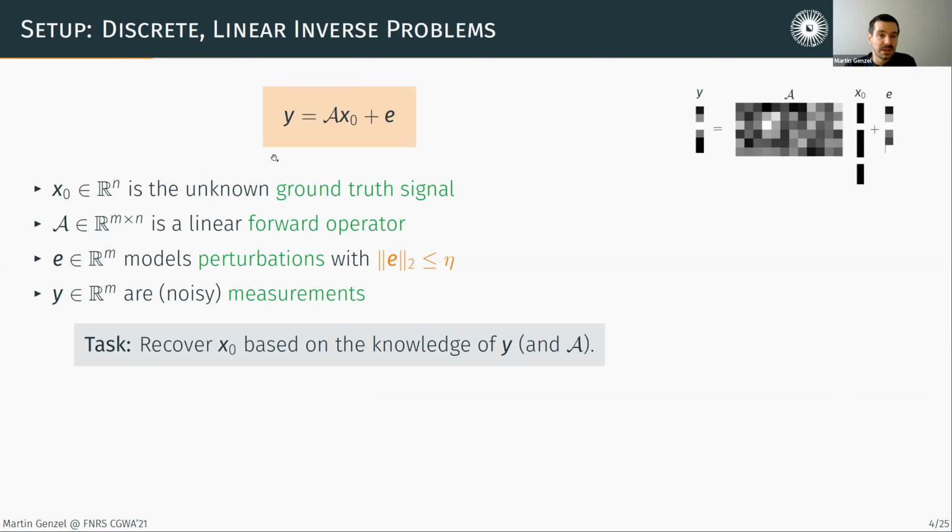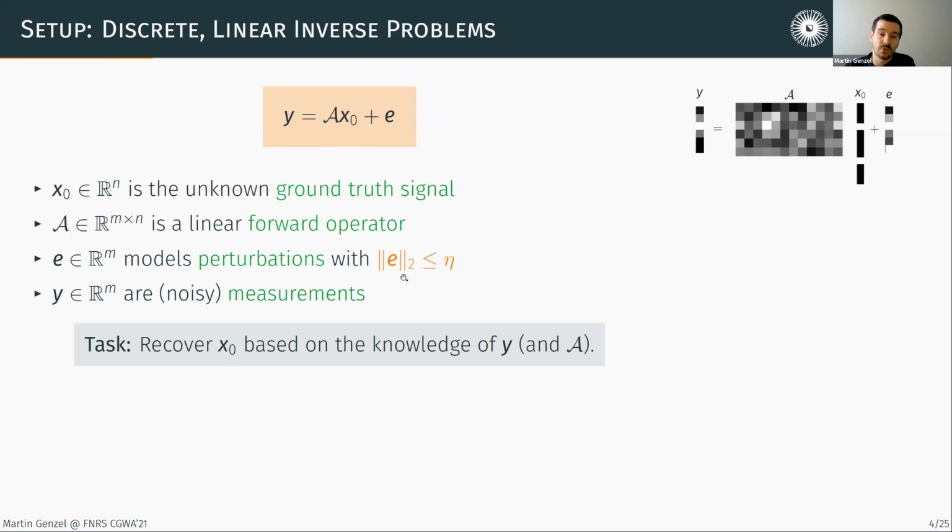Basically the inverse problems that we will consider take this form here. There's an unknown signal, typically high dimensional, think of an image, for instance. And the point is that this signal is not measured directly. We don't observe it directly, but only in terms of some indirect measurements, which are given by a linear forward operator, which here basically is just a matrix. And as usual in real world applications, these measurements are contaminated by noise. So there's some additive term here.